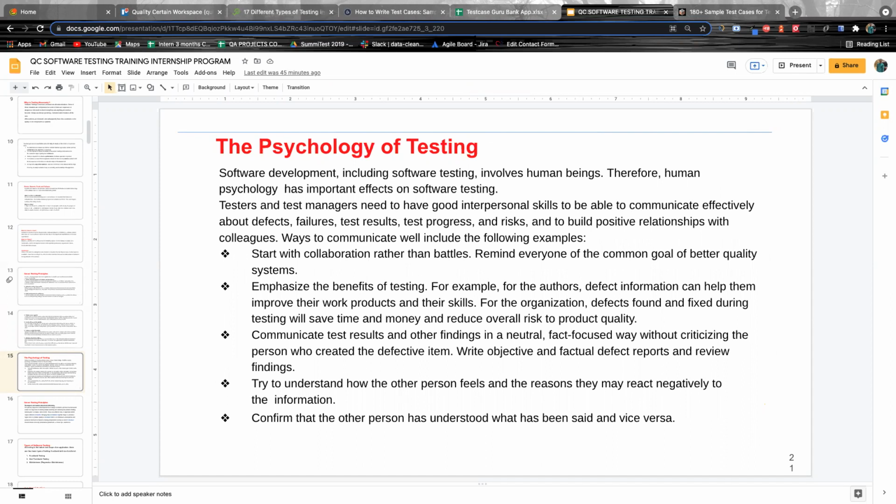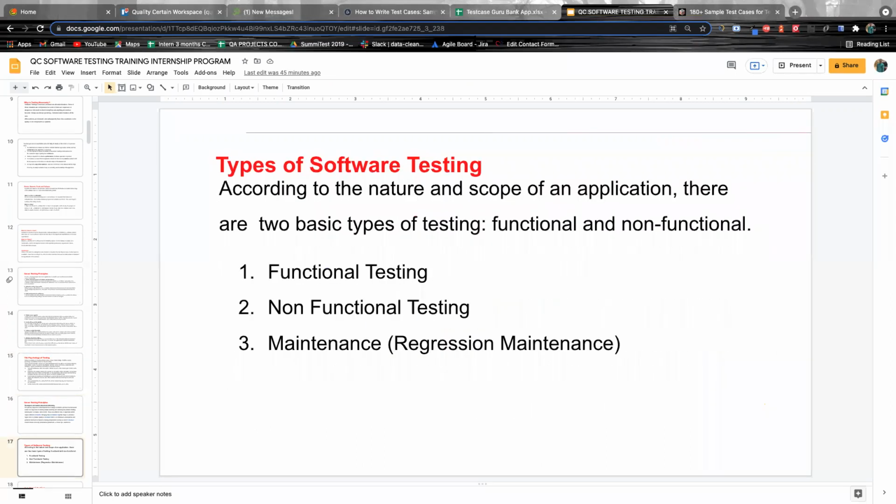The V-shaped method. Okay, I will take you on that. So the V-shaped model is actually a software testing methodology.